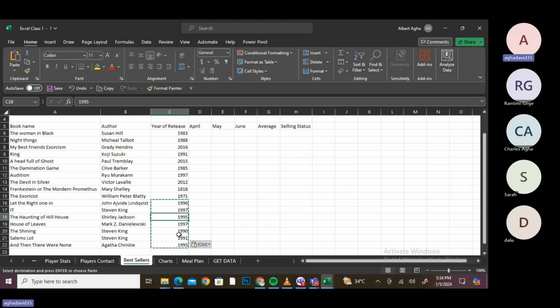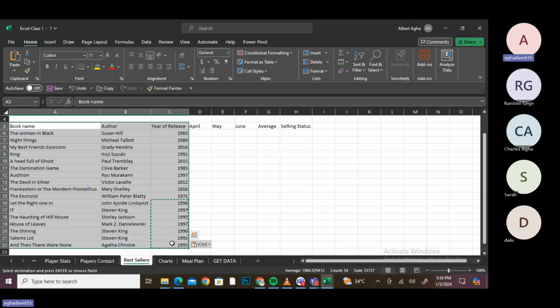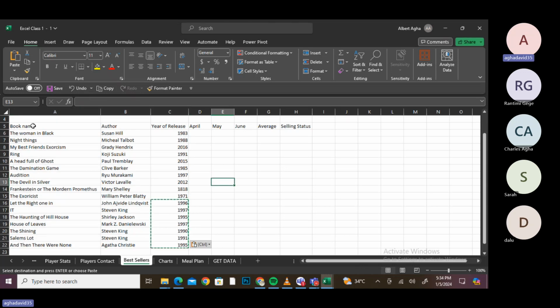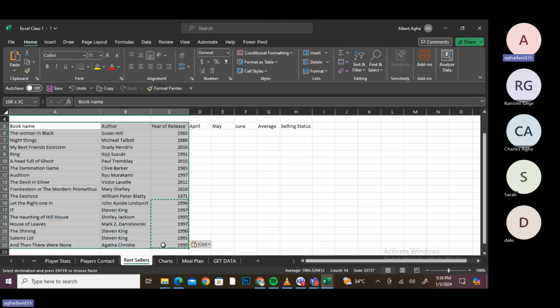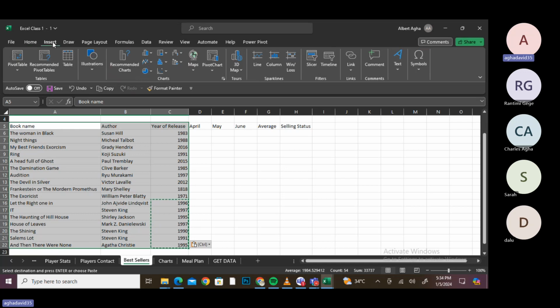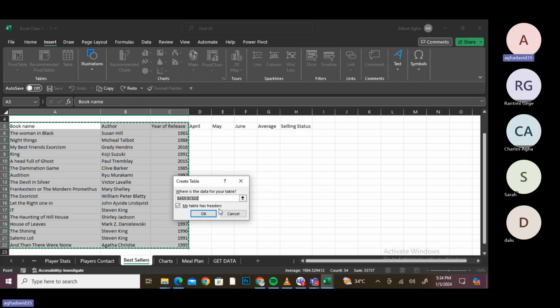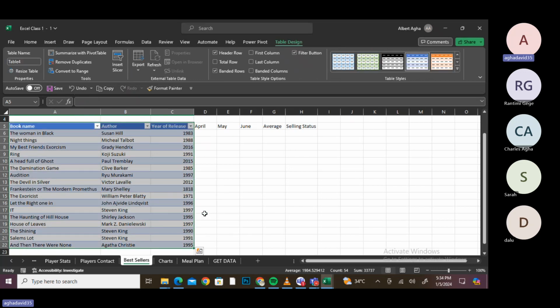Okay, they are no longer in formulas again. So now I want to convert this whole place to a table. Okay, this is a range, right? And I want to convert it to a table. There are two ways to do this. You can go the long way by highlighting everything, then go to insert and then table and then click on OK and it turns to a table.